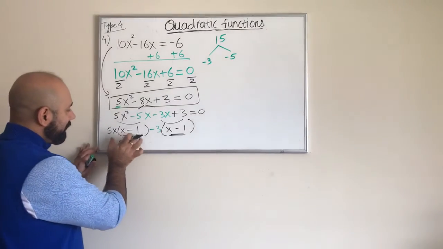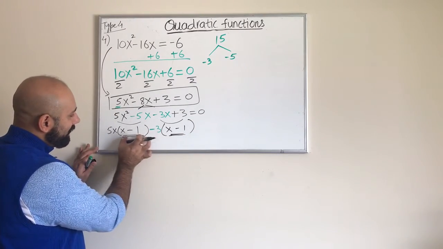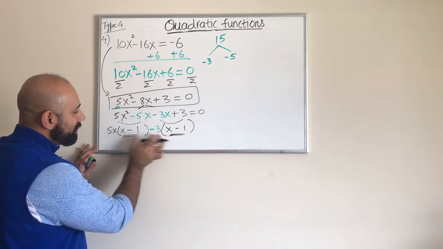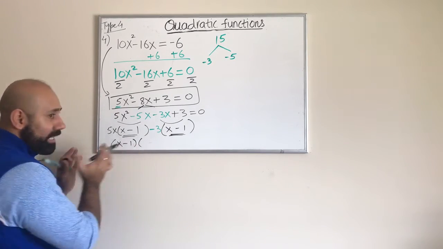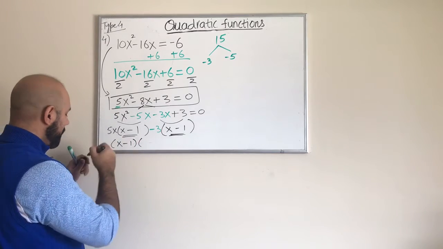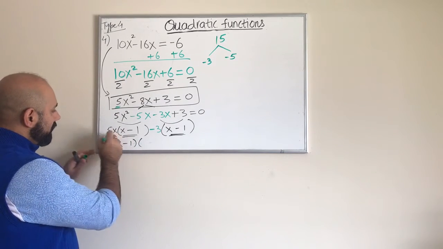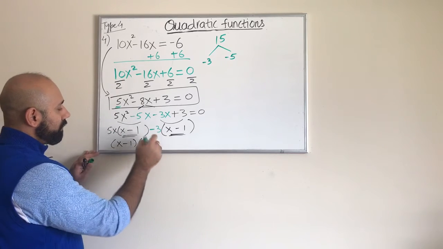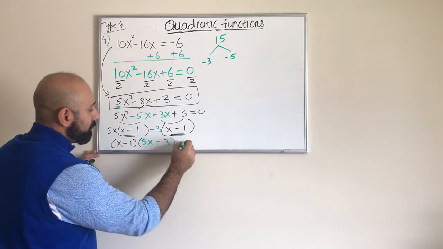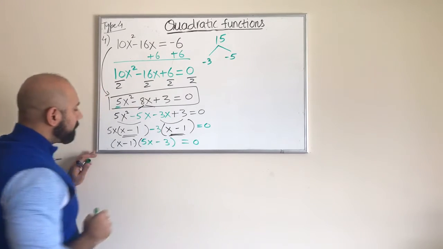Now if you look at this term and this term, we see that these 2 are the same. Since these 2 are the same, we can think of these as a common factor. Just take it outside, and then what is left? From the first term, I'm left with 5x, because it was 5x times this, and from the second term, I am left with minus 3. Don't forget there's a 0.